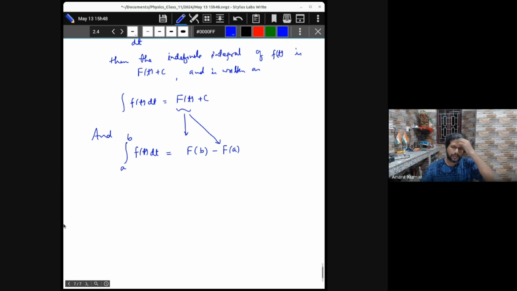So the most fundamental result is definitely that of the power function that we have been doing, right? The power form, say t raised to the power n, we already know the derivative part. So right now we would also like to write down the antiderivative part. I'm going to write down a very small number of formulas which will be useful for us. Remember that this is definitely not an exhaustive list.